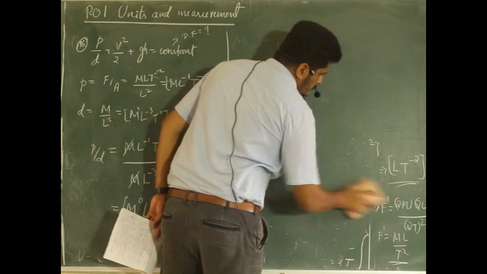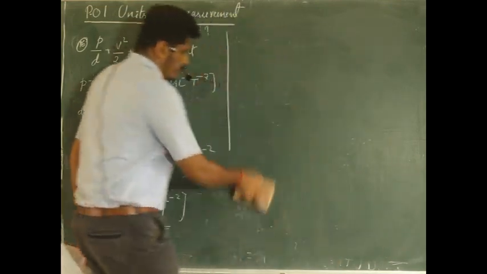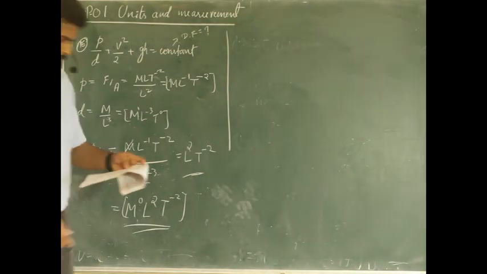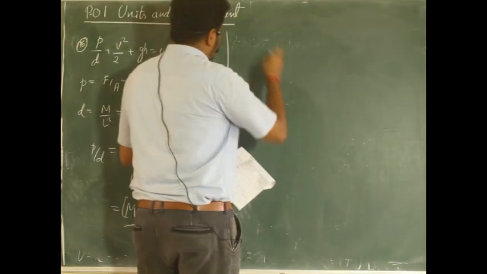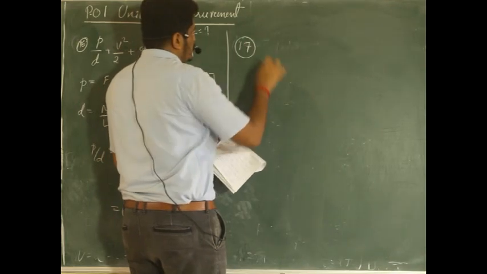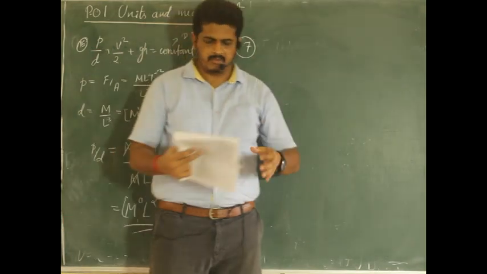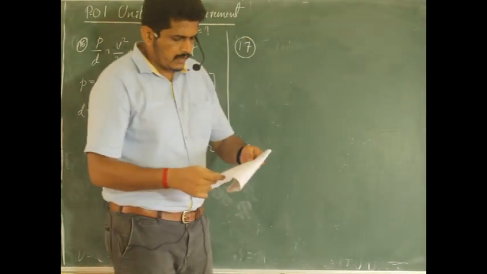The next question is the 17th one. So 17th question, let us see what it says. The 17th question says something regarding an application of dimension analysis, the change of unit from one system of units to another system. It's kind of related to that one.